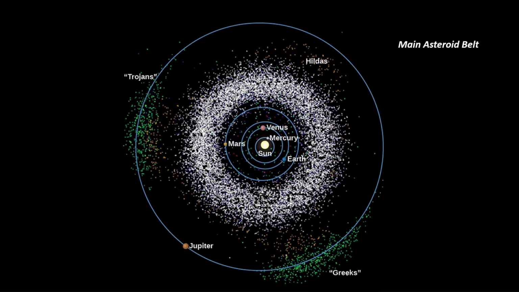So remember, most are very small, and on average, they're 600,000 miles apart. If you were in the asteroid belt, standing on an asteroid, you would have a hard time seeing another one around you. You'd probably need binoculars or a telescope to do it. And yes, again, many of these objects are very small.